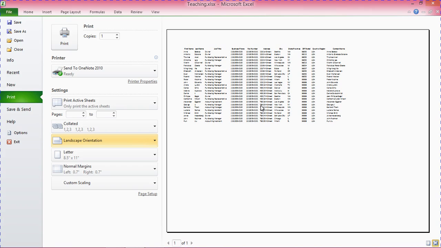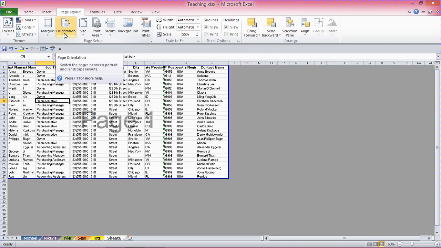So that is one thing to keep in mind, and that's why we need to be aware of our page orientation, because if we go from landscape to portrait and we change our page breaks, if we have a lot of information that we're kind of scrunching on a page that's portrait, then it will cause our font to be much smaller when we print that. So it's always a good idea, if you have a lot of information, to start out with landscape and then set your page breaks while you're in landscape, and then print your spreadsheet from that orientation rather than from portrait.